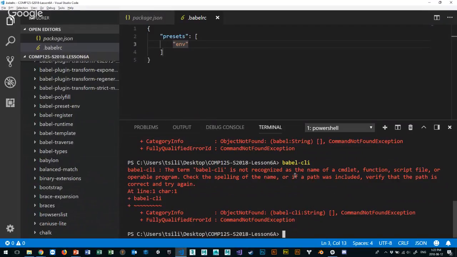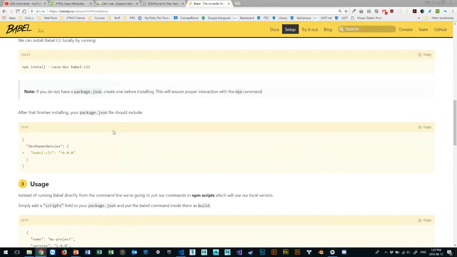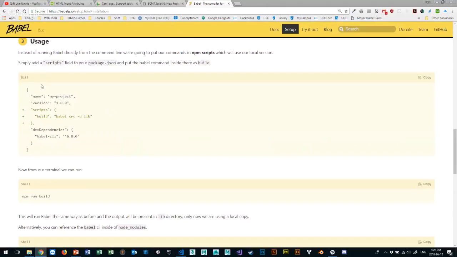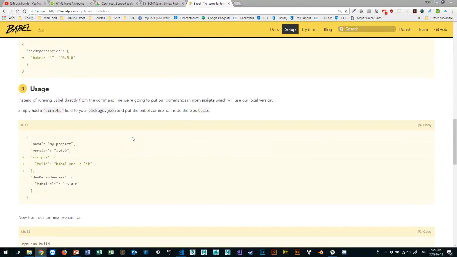We want to get to the point where Babel CLI is what we use, or Babel. Notice that this is the usage. So here's our Babel CLI. We put this thing where it says babel and then the source and so on, -d lib, right? So that's how we want to use it.